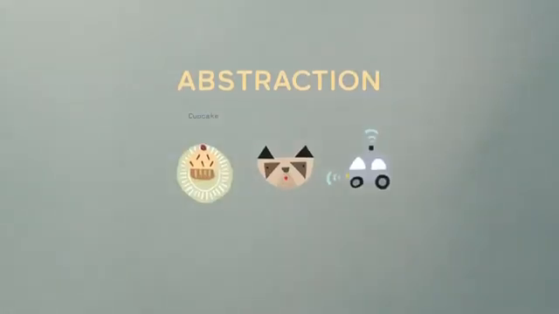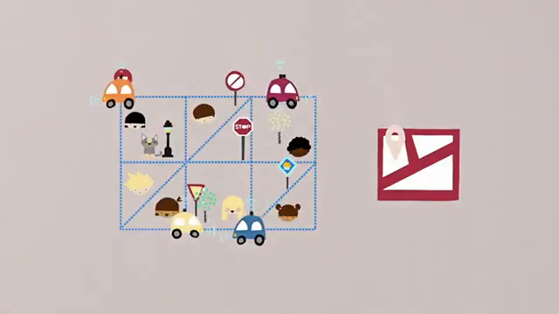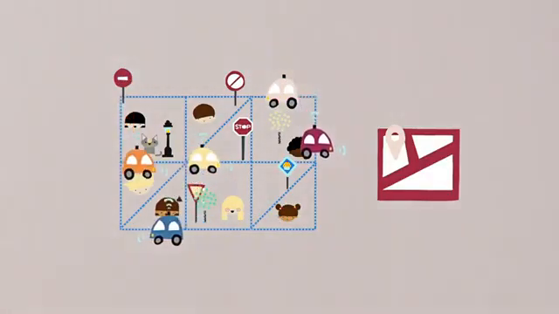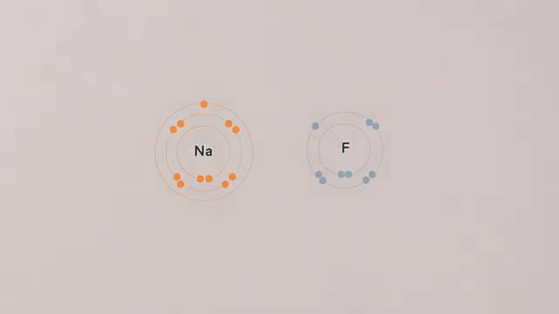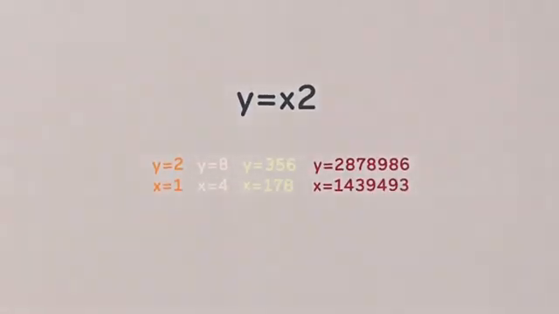Finally, let's talk about abstraction. It's at the heart of computer science, and it's all about capturing the important structure of a system or a problem, but not worrying too much about the details. It's the ability to generalize patterns and trends into rules, principles, and insights. A map is an abstraction of the real world. It can't be too vague, but can't show every little rock on the ground. Chemistry abstracts the properties of chemical bonding so that we can have a discussion about it. In math, we abstract or generalize formulas when we use variables instead of numbers, like y equals x2.